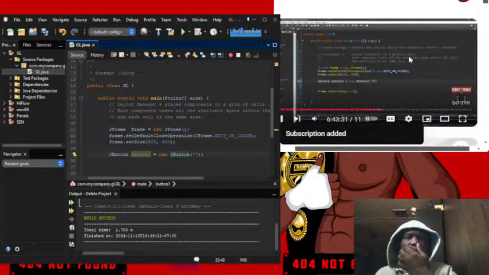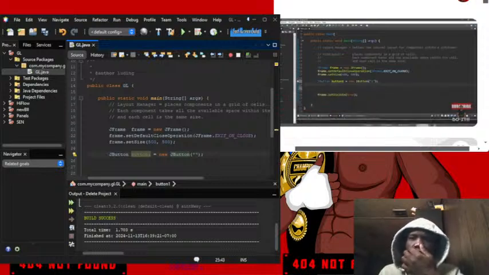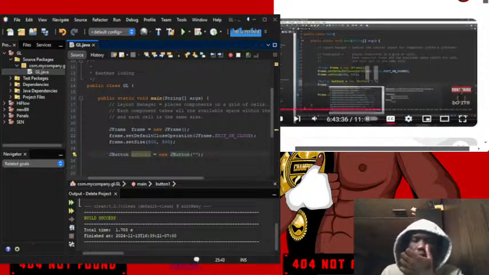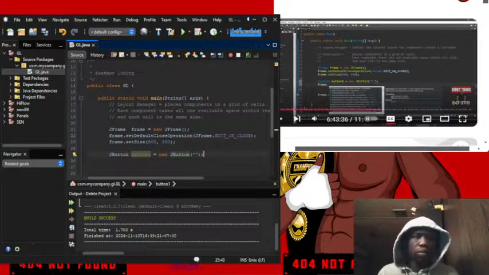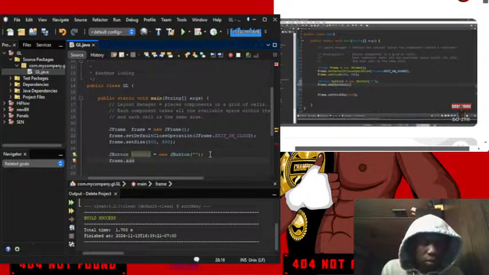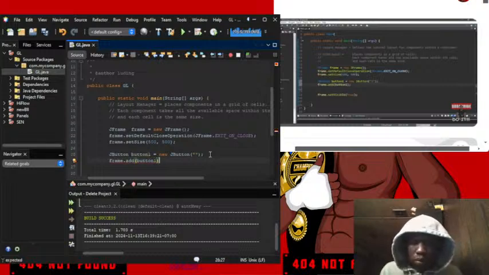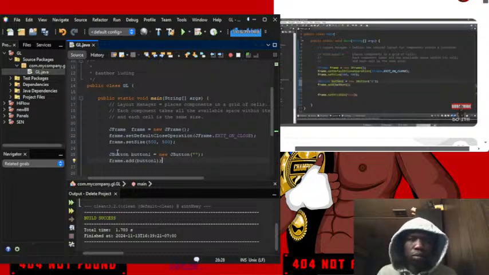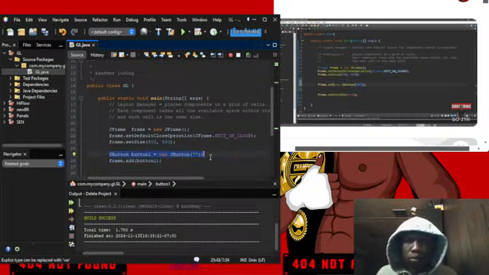some text to the button, so let's just pass in 1. And then we can add this button to the frame. So frame.add(button1). There's a shortcut you can do that we learned in the last video on flow layout managers. This will still work, but just to save time, I'm going to shorten the lines of code that we have to write. So instead of creating a button with a name, we can create an anonymous button. So all we need to pass in when we add this component to the frame is instead a new JButton, and then you can set the text right away too.